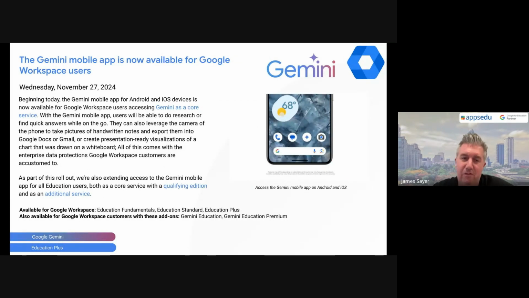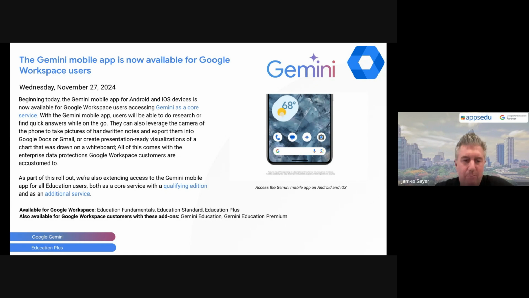Okay, so yeah, just talking with Dan a few minutes ago, the Google Gemini mobile app is now available for Google Workspace users. Up until recently, there was only a mobile app for Android. About a month ago, or possibly 2 months ago, the Gemini app rolled out on iOS as well, but it was restricted to personal accounts. Well, now that is available for Workspace accounts. So if you have a Gemini license on your school domain, you can now access the Gemini app under your school account, under your work account, on both iOS and Android.